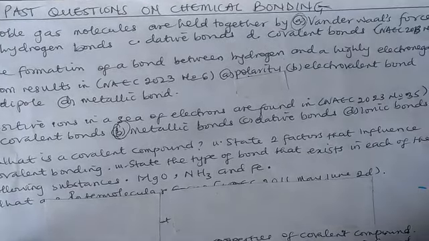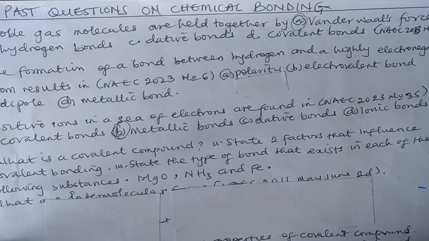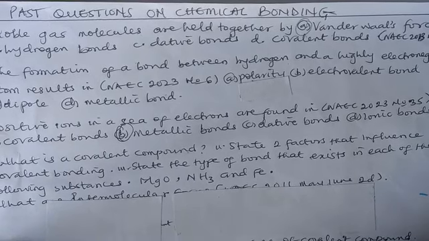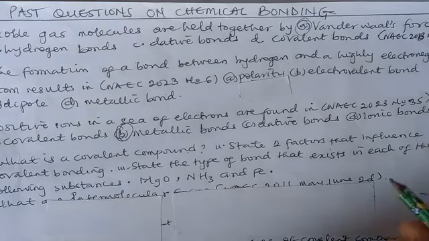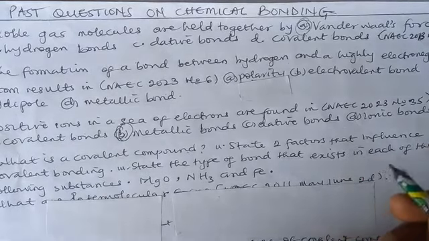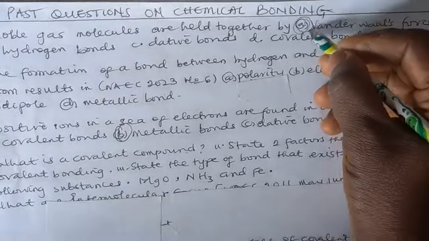The first question here is: noble gas molecules are held together by A, van der Waals forces, B, hydrogen bond, C, dative bond, D, covalent bond. WAEC 2013 number 17. Actually, noble gases must contain weak bonds because the gases themselves are weak. So I told you here that van der Waals forces are responsible for the bonding in most gases. So the answer here is van der Waals forces.